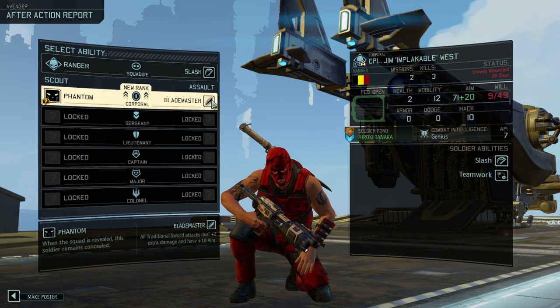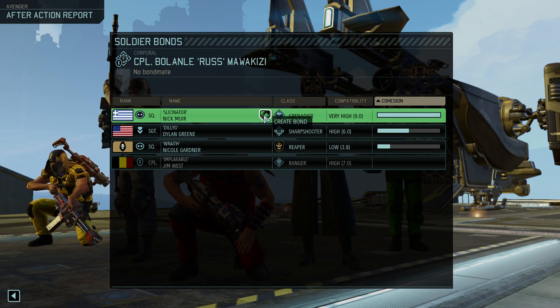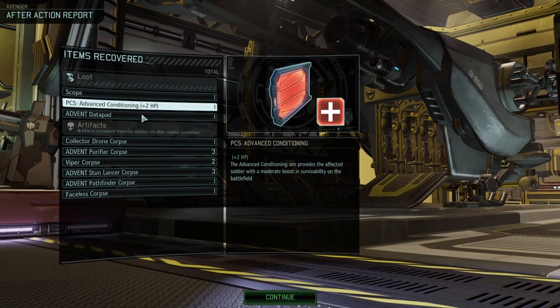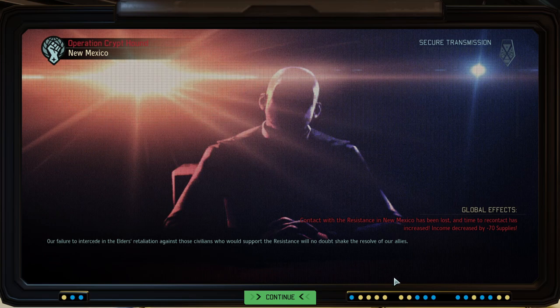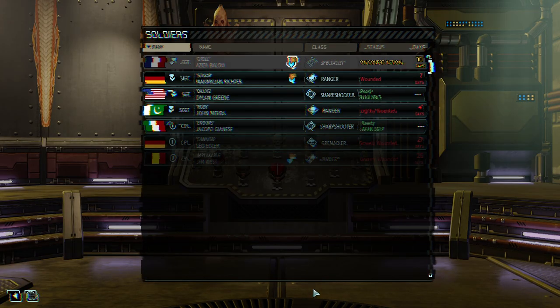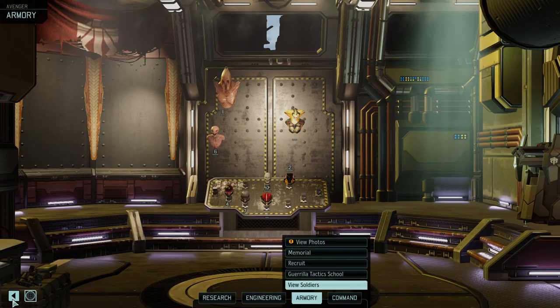Well, Implacable got a promotion, that's good. Congratulations, buddy, you have done well. And Russ and Slicinator apparently like one another. I have no problem with that. Go ahead and form a bond. We got some extra conditioning right here, and we got a scope that is so important at the beginning. Minus 70 supplies. Oh boy. The game is really sucker-punching you when you're losing a mission, so we're back to 178 supplies. In terms of who should be getting that extra hit points, I think Grell, just to increase her survivability.